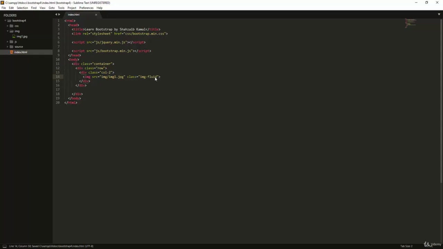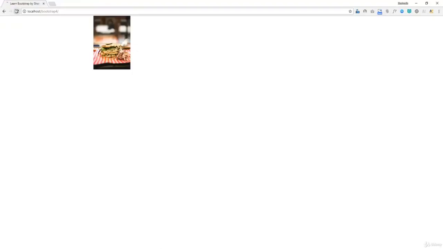By the way, this is the img-fluid. If I go there and add a space, and add different kinds of styles, like what if I say something like rounded, spelling must be clear, save it, now go to the browser and refresh that.